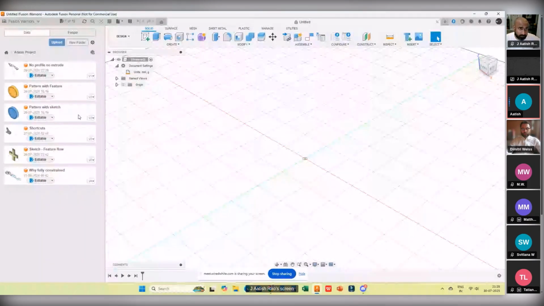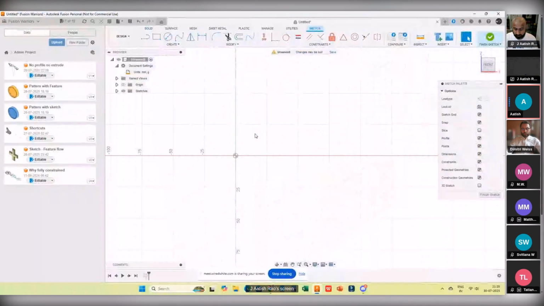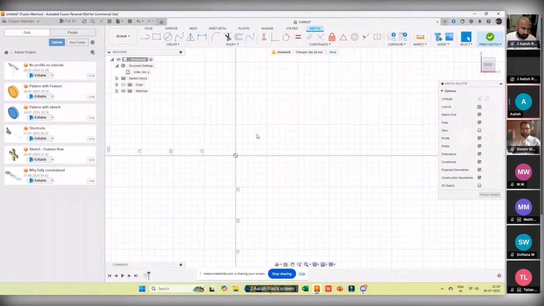Now next one is stopping the chaining operation when you are working with the line command. Let's invoke the line command. The shortcut for the same is L on the keyboard. When you're using the line command, a kind of chain gets created, and you need to know when to stop the chaining and how to stop it. There are three ways to do so.